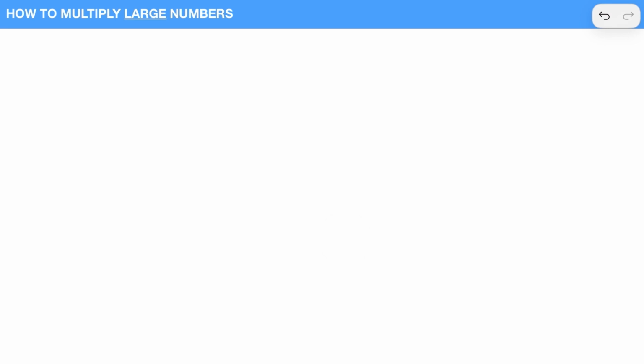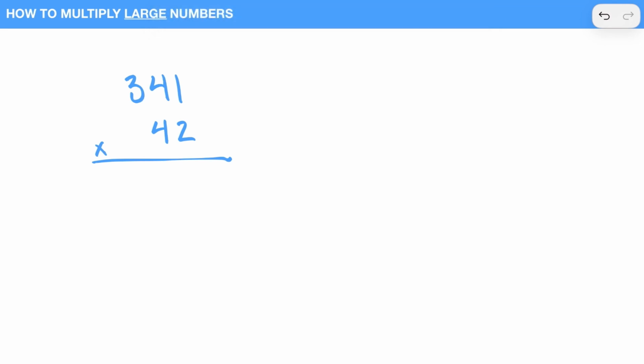Let's go ahead and multiply 341 times 42. Generally speaking, when we multiply large numbers, we stack them and we put a little multiplication sign just to tell whoever's looking at our work what it is that we're doing. I said we're going to multiply every digit by every digit. What do I mean by that? We're going to take the 2, and multiply it by 1, 4, and 3. And we're going to take the 4 and multiply it by, again, 1, 4, and 3. So let's do that.